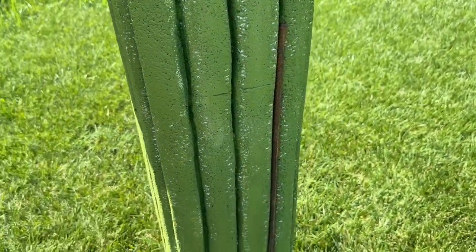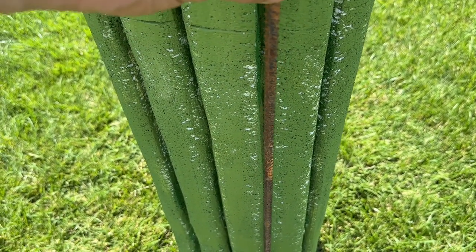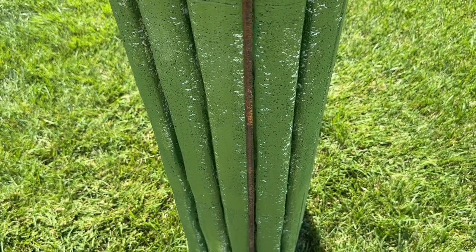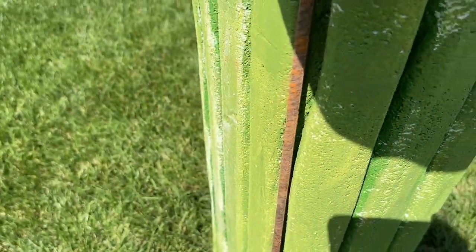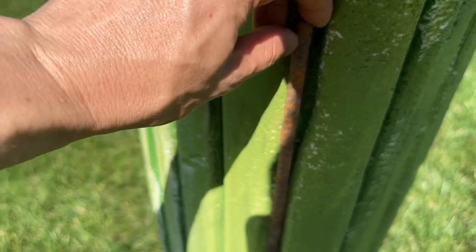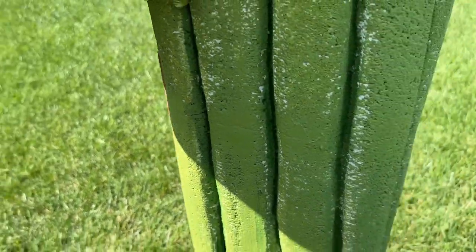Also, to hold it up, all I did was insert rebar — they're four feet long. I inserted them into the ground right where the rib would be, and one on the other side. You could spray paint them green if you wanted to, but because of their color you can't even tell they're there.